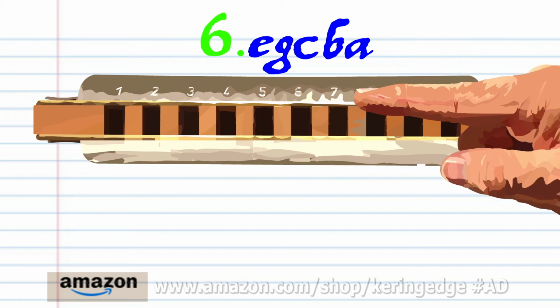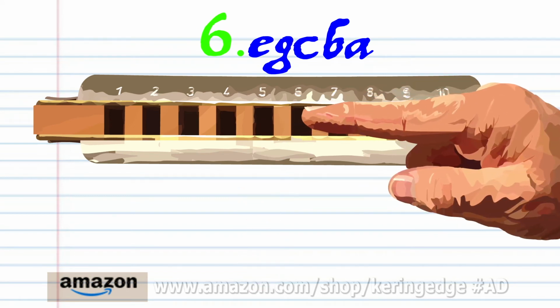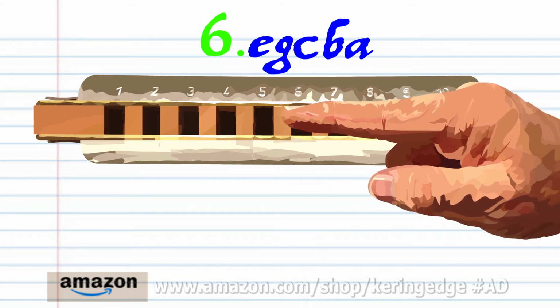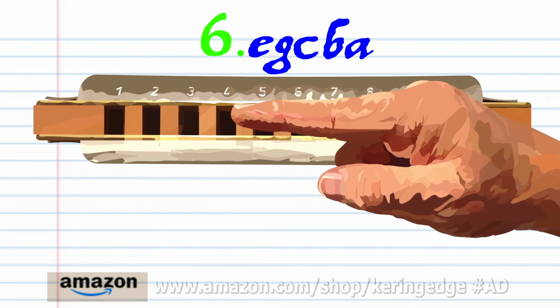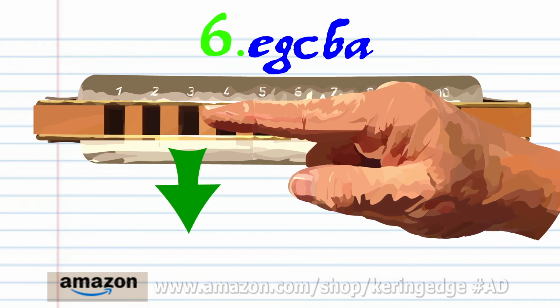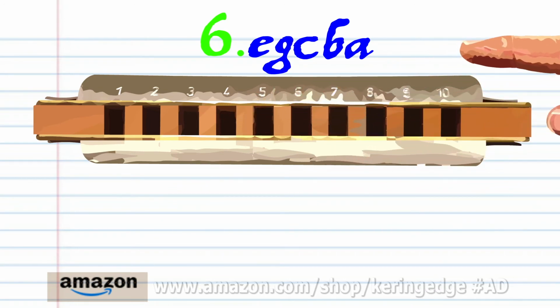Phrase 6, blow into 5. Blow into 6. Blow into 4. Breathe in through 3. And breathe in through 3 and bend the note to produce A. And practice this until you end up with something that sounds like this.